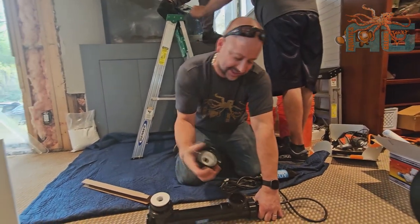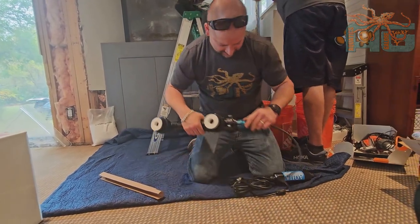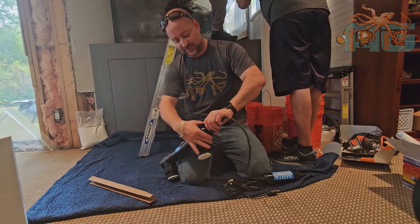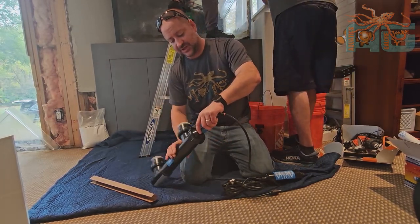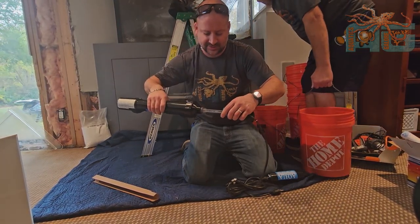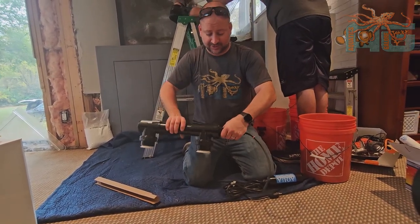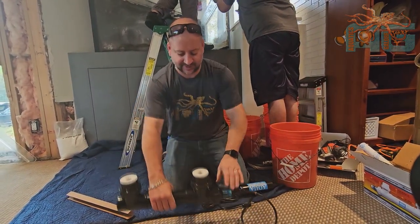I'm even going to take this apart right here and make sure the gasket's in there because you never know. There is the gasket. Now this can be touched — this isn't the bulb, this is just the metal or the glass sleeve. But make sure the gasket's good and seated properly before you set anything up, because nobody wants water everywhere. So all that's set up properly — we just checked the gasket on that one, already checked the gasket on the other. There's also a gasket here, and the threads on the other were taped. There is no tape on these threads, so that means there's a gasket in here — we're going to check and make sure it's seated in place, and it is. As much as it is the manufacturer's job to make sure all this is proper, it's going to become your problem if it's not, so it's always best to check just to prevent any problems.